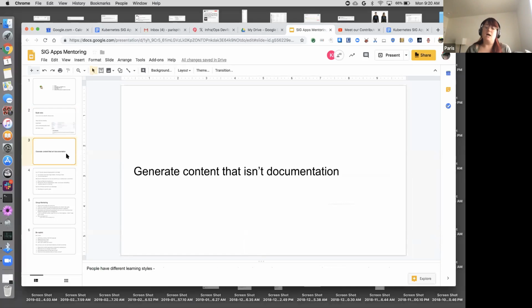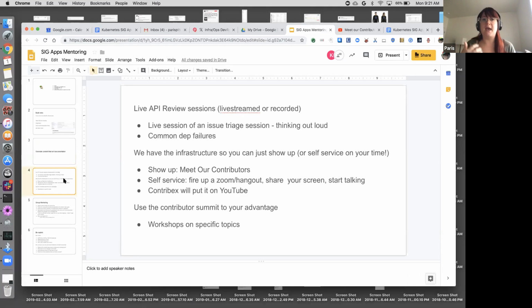Cool. Another thing that we found in contributor experience and just through my travels in open source is that we need to start generating more contributor content that's not necessarily documentation inside of a community folder. And what this means exactly, I mean, it can mean anything where we're talking like this about a subject and we are recording it, live streaming it. People are consuming content in all kinds of ways these days. I guarantee you, everybody that's on the line right now gets their content in or prefers content in some way that's not like the other.